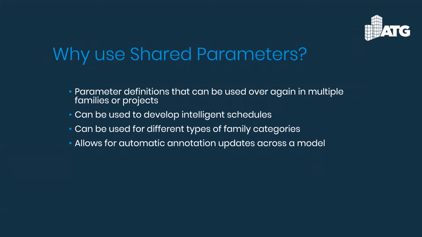Also, a couple other items, obviously being able to use these for different types of family categories. Also annotations, so tagging type items. Potentially all the tags that you create for a family could have shared parameters within them. If you want it to be more than just a type or a type mark that's listed in a tag, you can have all kinds of intelligent information being tagged and showing on your screen within, say, a plan type representation. I'll show you that in just a little bit.